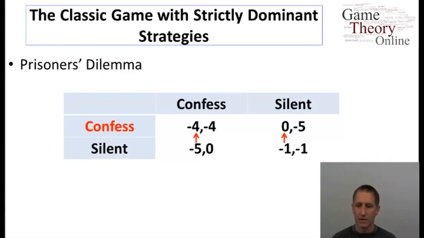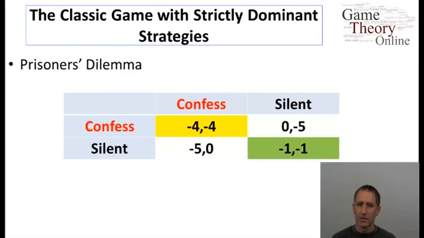And of course, this is a symmetric game, and therefore the only outcome, the dominant strategy outcome of the game, is for both of them to confess and get a -4. This is of course paradoxical, because had they only cooperated and remained silent, they would have gotten a much better payoff of -1. And so this is one reason the game is famous, because of this paradoxical nature. This is a case of strict dominance.